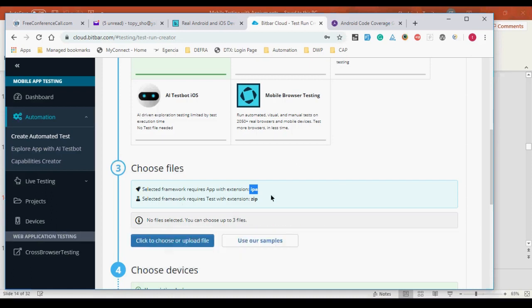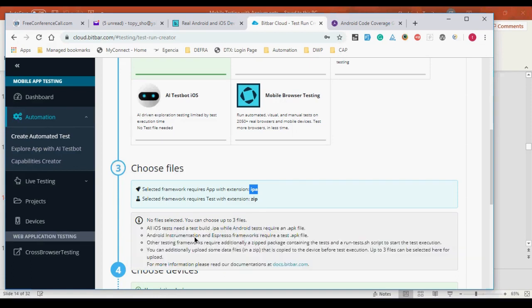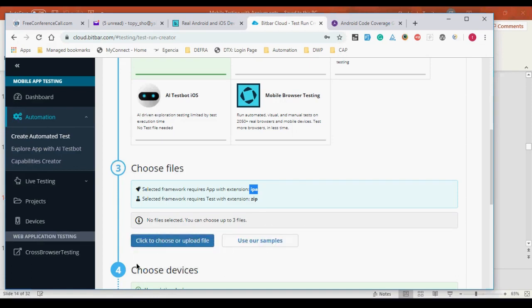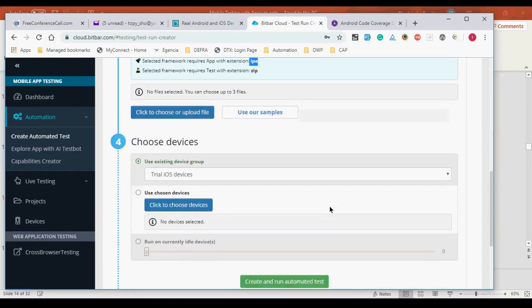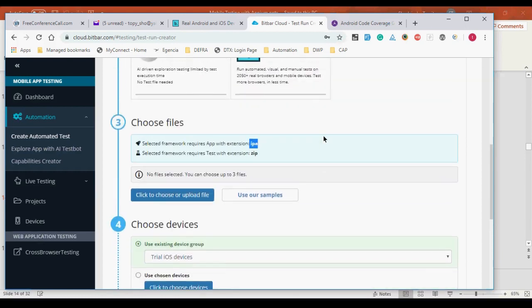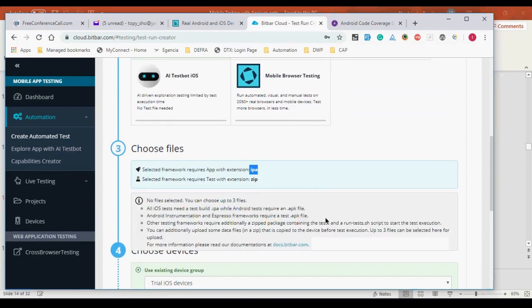So another thing that you can do is, if you have an application that you've saved on your laptop, you can click this. So I think I might have to show you probably next week. I'll download an application and then I'll run this. I would show you how to actually upload a native application from a local application that is sitting on your laptop onto this website, and then do a test run using virtual devices on that particular application.